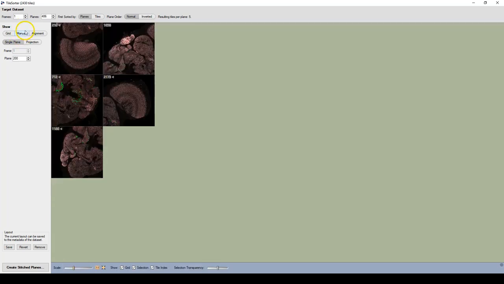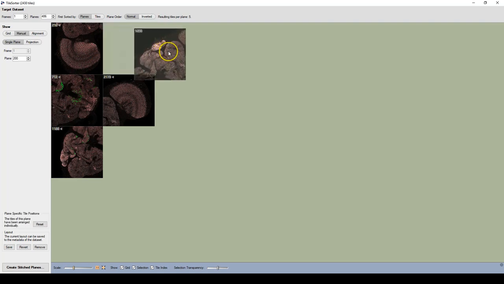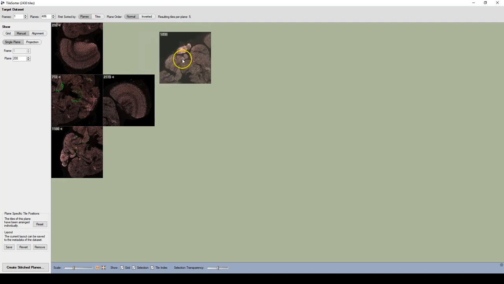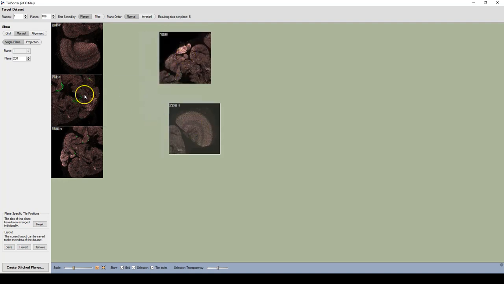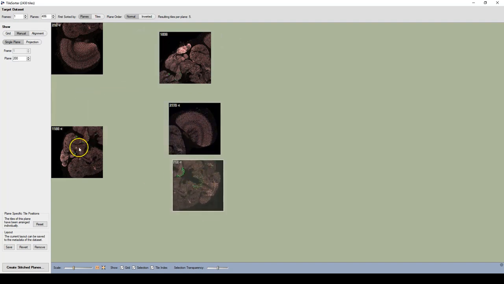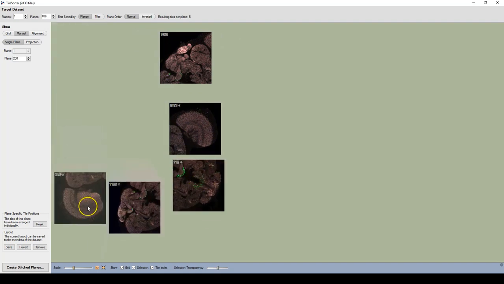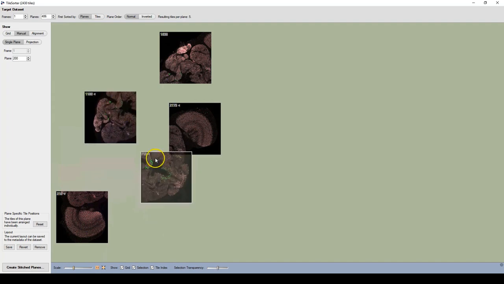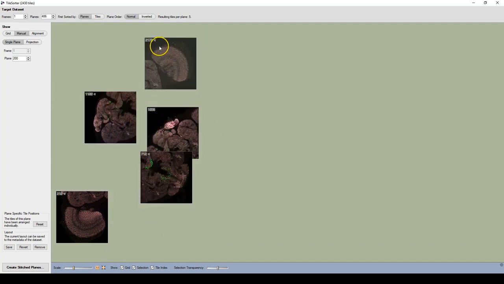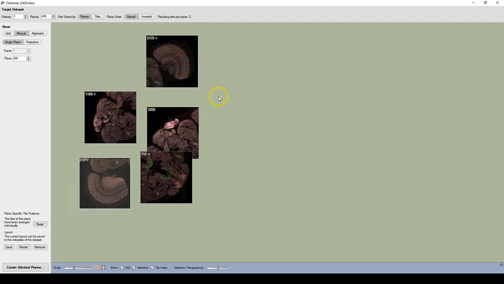I'm going to switch over to manual mode, so there's a little tab here for manual mode, and to begin working with the tiles and moving them around manually, all you have to do is hold down the left mouse button, click on a tile, and you can just drag it anywhere you want to and then release it. So I'm going to roughly get these into position, very roughly here. So I know this guy's going to go here and this guy's going to go here, and we'll start to put the puzzle together.